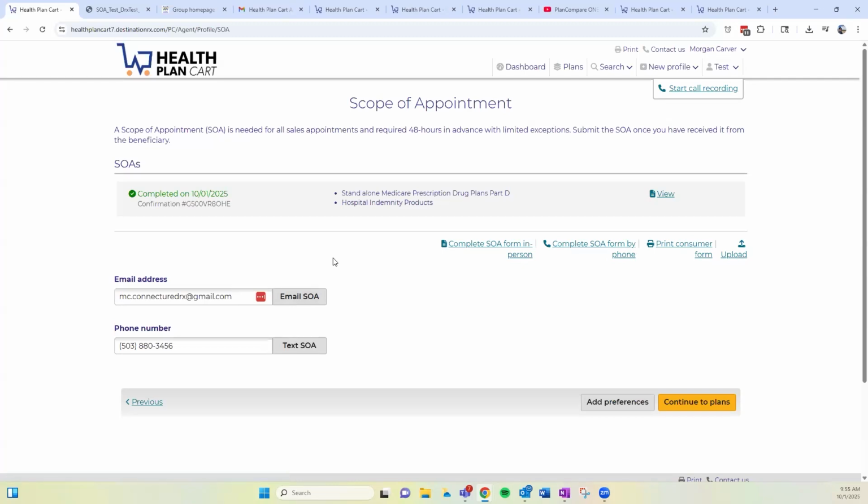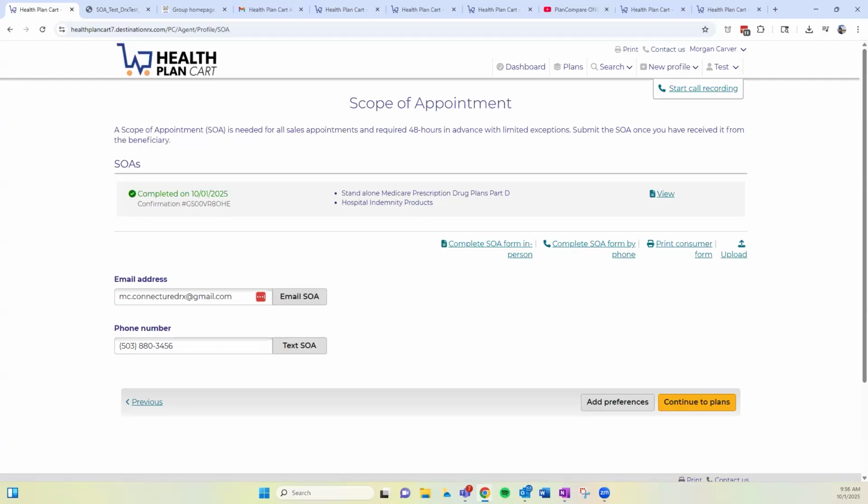Is there a test Health Cart where we can practice before going live, just to play around in it? There is not. However, you can go in and play around with it, create a test account, a test profile, and view the different things. You do not want to submit any enrollments or anything like that because, again, it is a live platform. However, you can create a test account and see the different features and functions and get used to it. So absolutely you can do that.